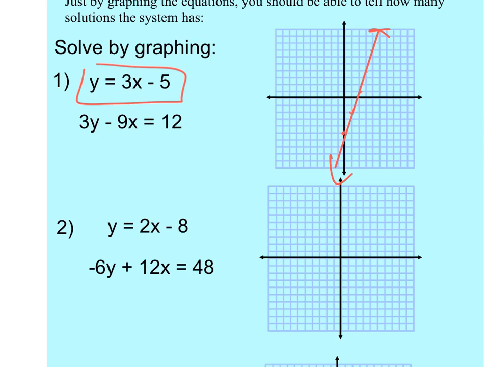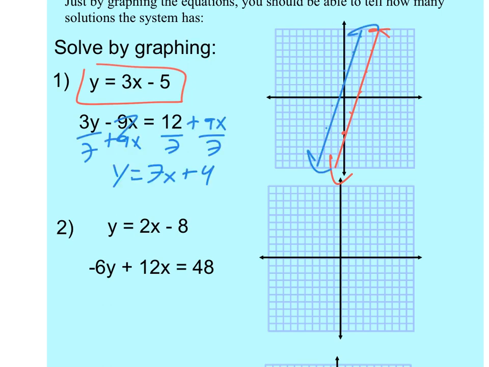All right, so take a look at this first case. I did the first equation in red. It was already in slope-intercept form. You can see the red line over there. And then I did the second equation. I did have to solve it first to get it in slope-intercept form, but here's the equation I end up with. And hopefully you notice, too, that, yep, this is the parallel lines case, so this should have been a no solutions case is what you would write for the answer for this one. And again, a way you can spot that right away is when you notice, oh, I've got to graph the lines, and they both have the same slope. So there's my no solution case.